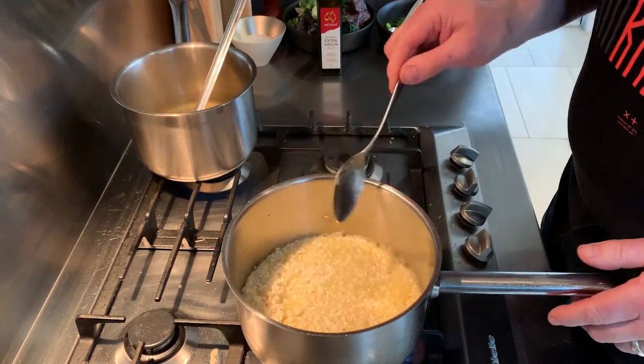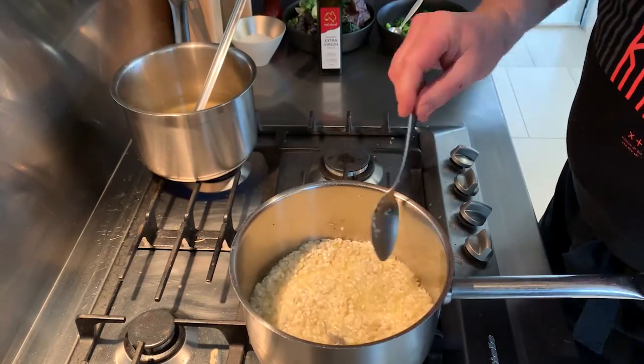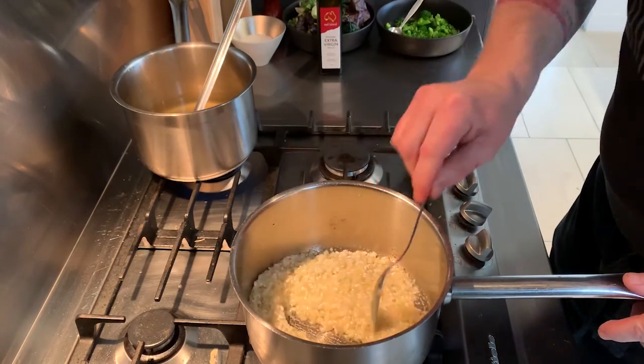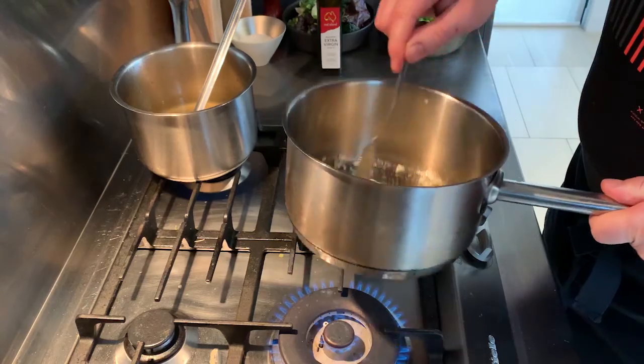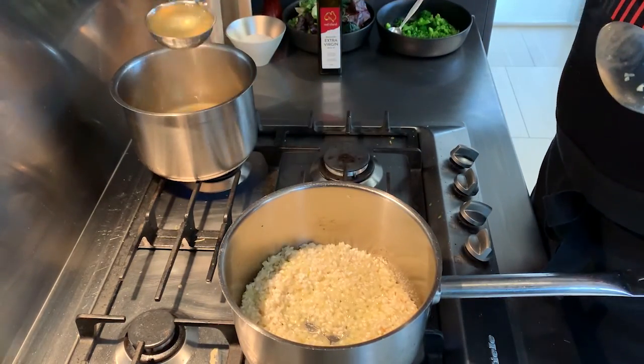And we're going to just keep moving that. It's important. You can't walk away from your risotto. Once you've cooked it, you need to serve it straight away. So you can see how that stock has absorbed in. So I'll put another one in.